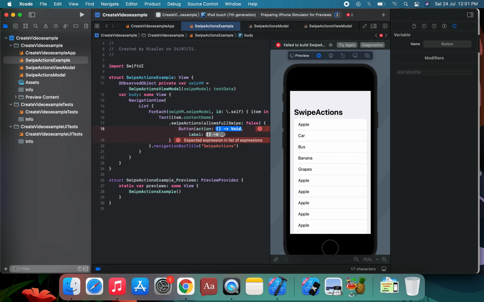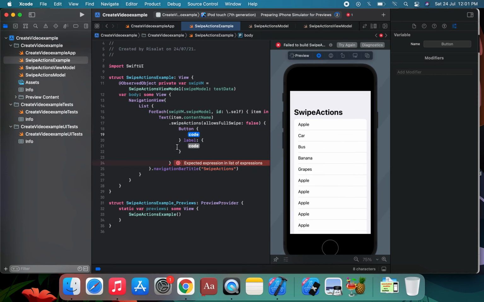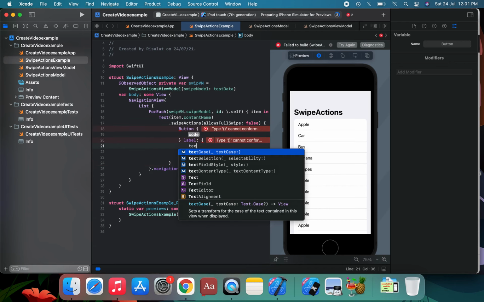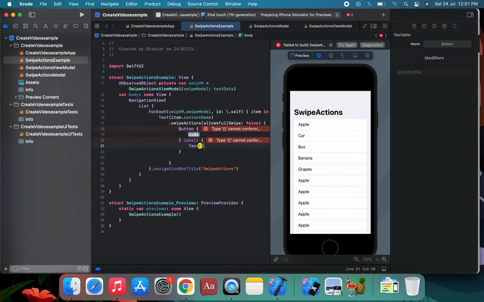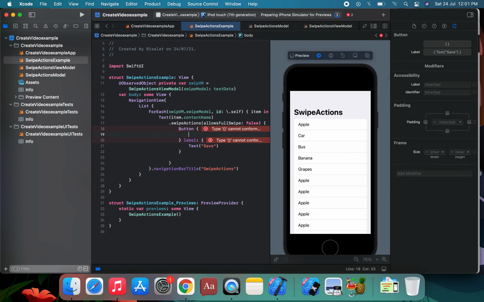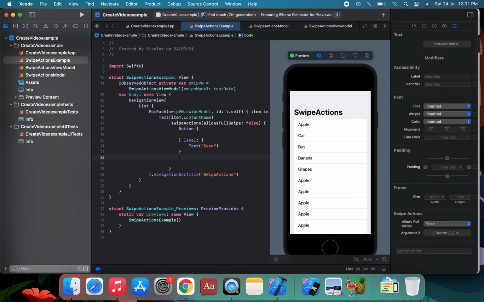The action applies to the text, and we assign a text and an image. Suppose this is a save action. Okay, we check this element, and it's not showing in the UI. We're going to apply a tint color.